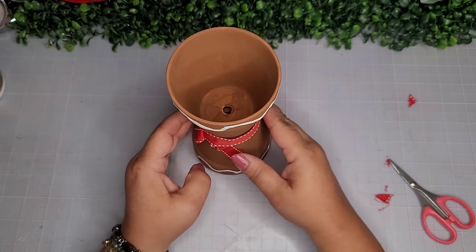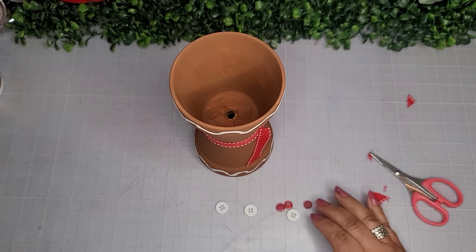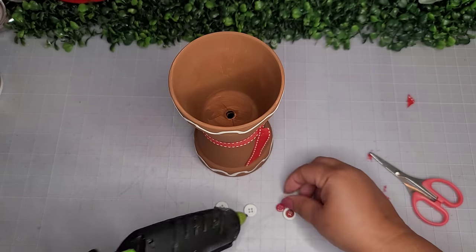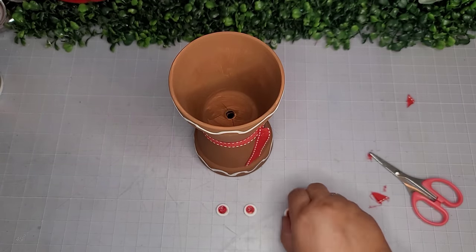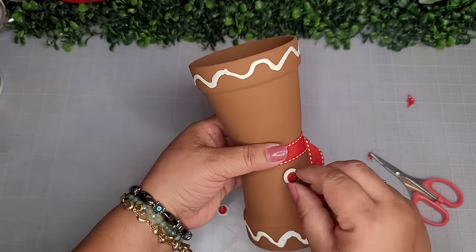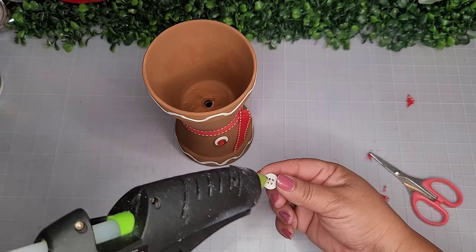Look how cute. So now I'm going to use some of these little buttons, and I'm going to layer one on top of the other, a red on top of a white. Again, I'm going for that peppermint theme. I love the peppermint theme with gingerbread. That's just one of my things. I love it. So here, these are going to be their little buttons, or his little buttons. And I'm going to place them on there. Just 3 in a row.